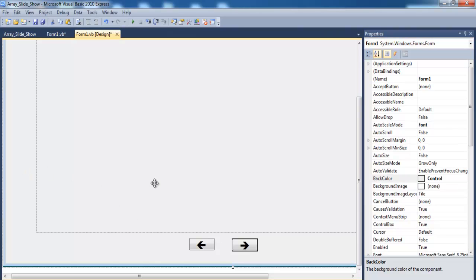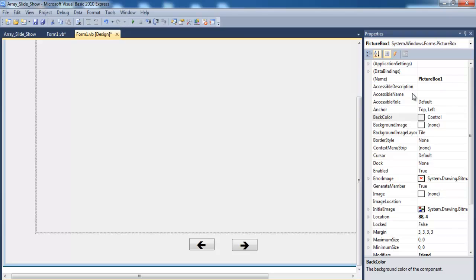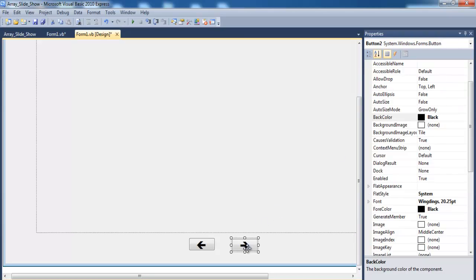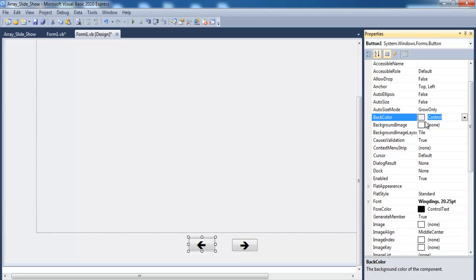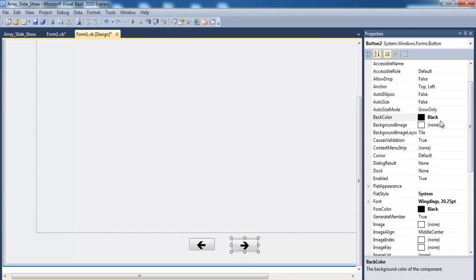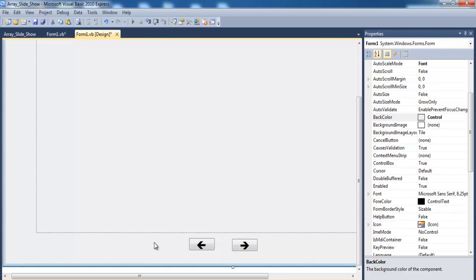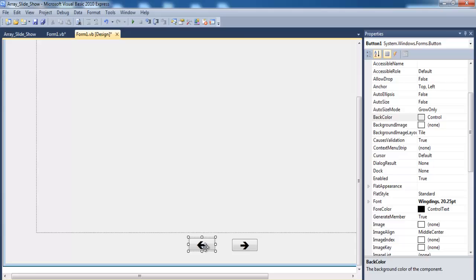Okay, now we have the back color back, and here I have my picture box one. I have a button here, another button here. Let's get the control here and make sure this one is not black, we want it as control there.